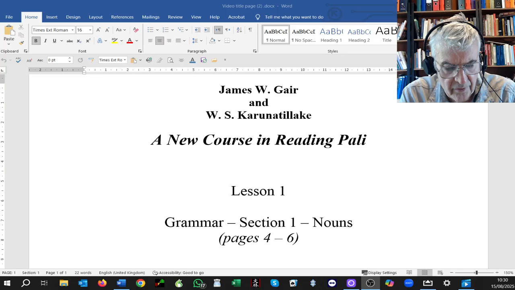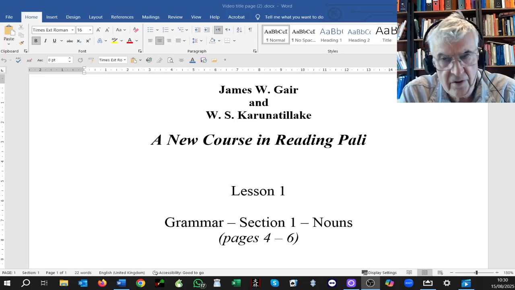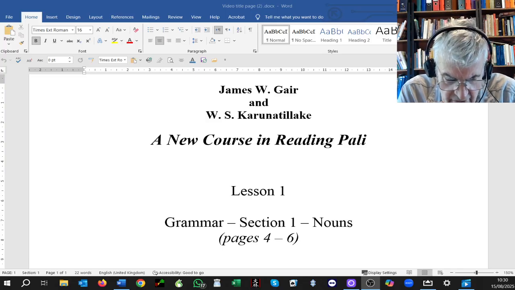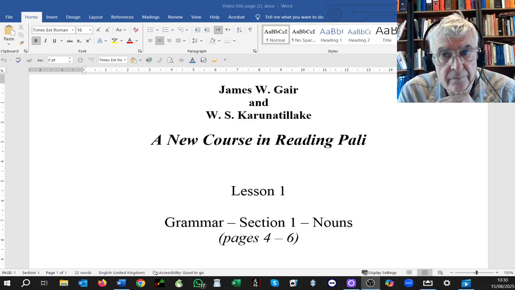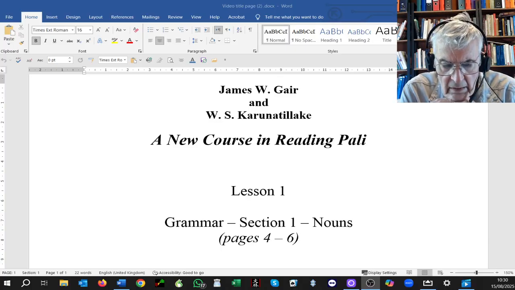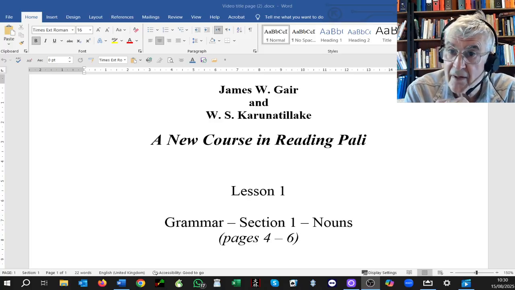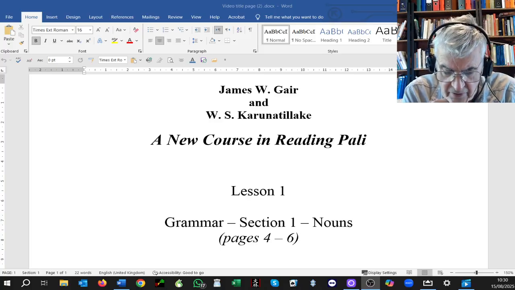So starting off with nouns, looking at 1.1 on page 4, Pali nouns occur in a stem form, which can be considered the base from which the other forms are derived. Well, yes, that is dealt with in detail in my video on stems. For example, let's just take the word Buddha. Now, the word Buddha, just ending in a short a, well, apart from being the vocative singular, if you were addressing O Buddha, that does happen to be the same as the vocative singular.